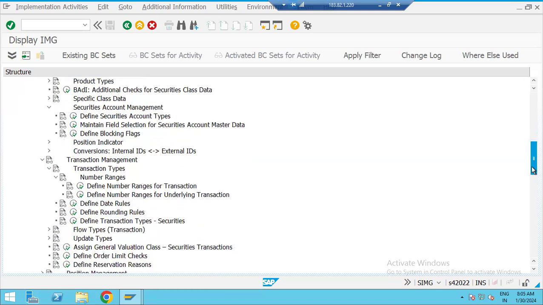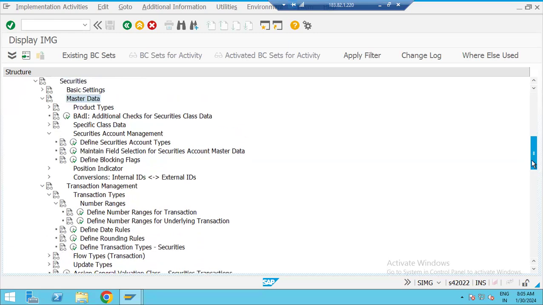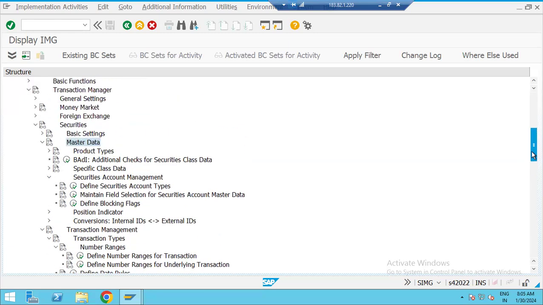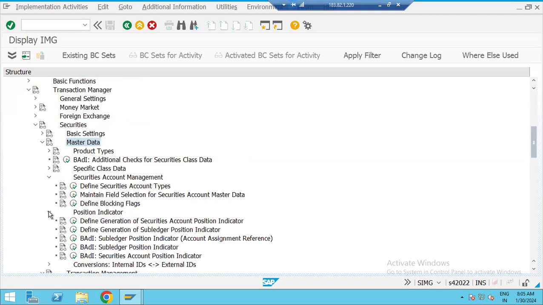Define number ranges, and then one transaction I'm not getting where it went. Maintain field selection, and we need to maintain one position indicator that's same common for all.